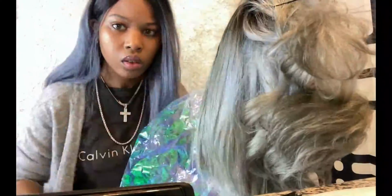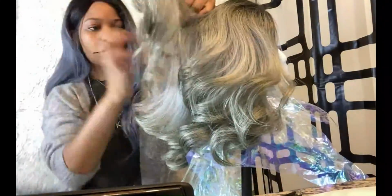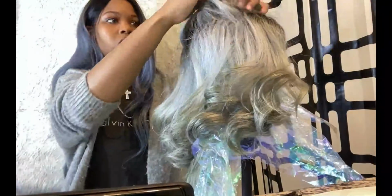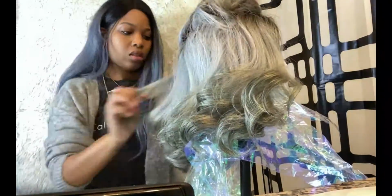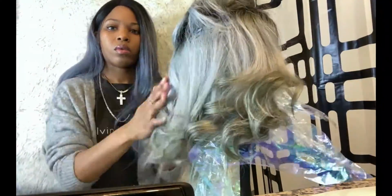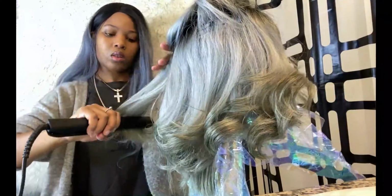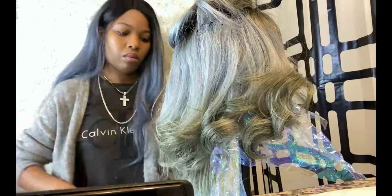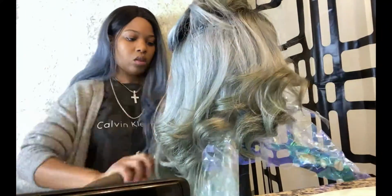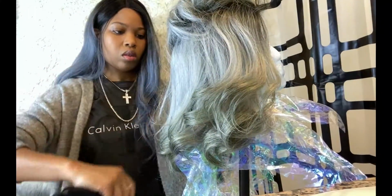I've been doing this technique for years, and it's literally the easiest thing you can do to help revive the wigs back. Like, this wig isn't at the worst state possible, as I did curl it, so the curls look better on it, but it was starting to feel a little brittle. So yes, I had to give it some love this week, and just go ahead and take a look and we'll see how it turns out.